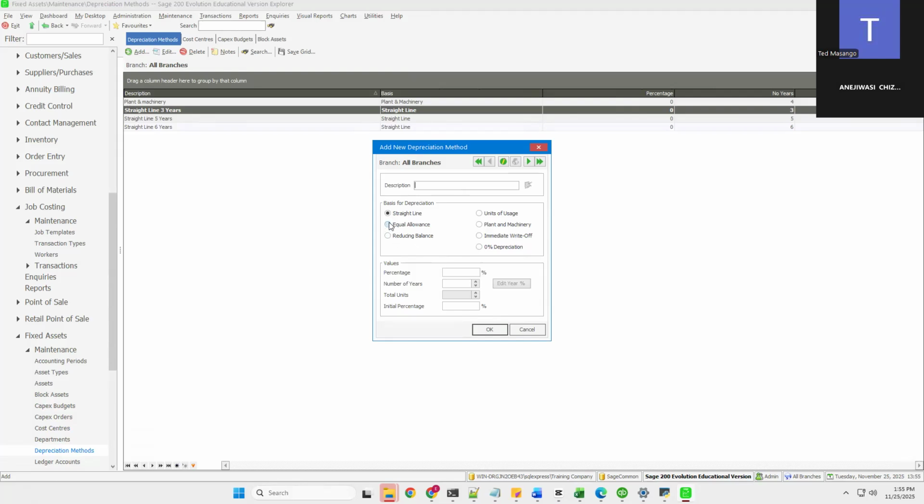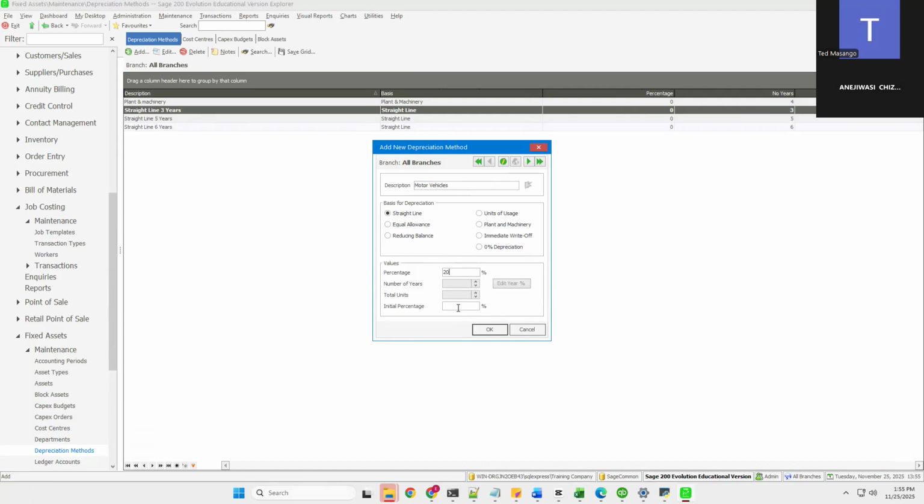What method are you going to be using? Is it a straight line? Then what is the percentage? 20% for motor vehicles. What is the number of years? 5 years. So you've got your motor vehicles, the method is straight line, and the percentage is 20% to allow us to do it over 5 years.